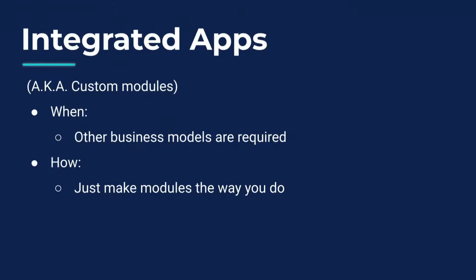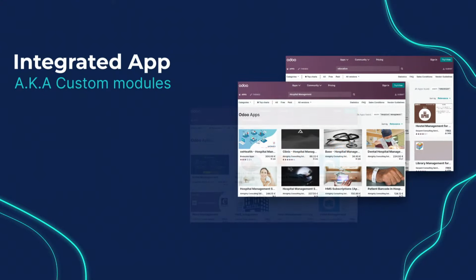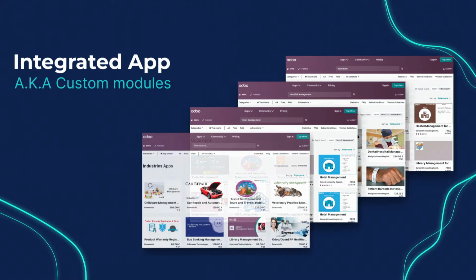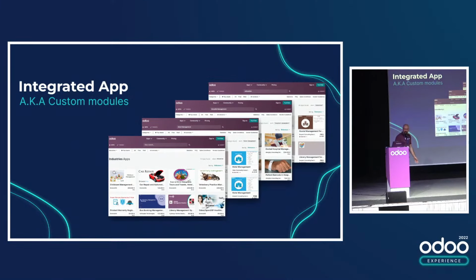And the last one is what partners here usually do. It's what is done normally with Odoo. You can make business models and you can use Odoo models, like you can have a contact list and add library management to it. We have some examples, you can search for it. You have an education app, we have hospital management, hotel management, or we can have many different ones, like car repair or kindergartens. So none of them are really ERP.